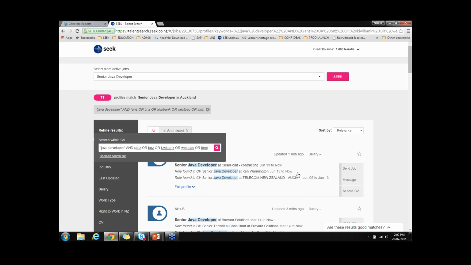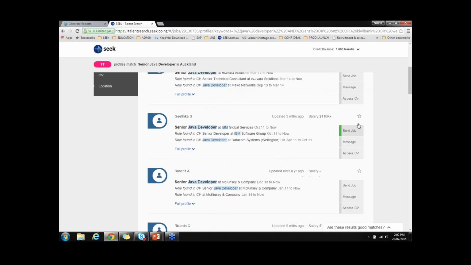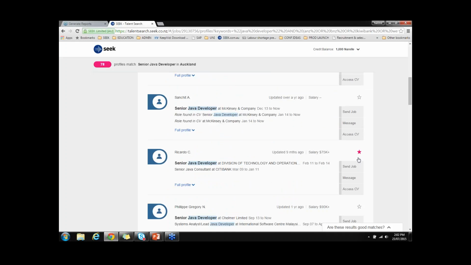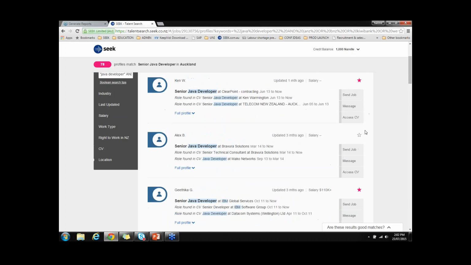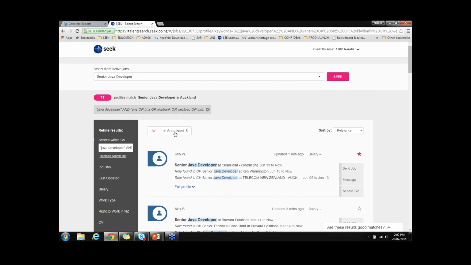Going through 78 profiles is pretty easy and quick for me to do. And then I can just shortlist by going, yep, I like this one, I don't like the second one, I like the third one, don't like the fourth one, like the fifth one, and so on and so forth, right? You can go through this process. But ultimately, once you've created a shortlist of all the candidates that you like, at the top, it says shortlisted. And then you can decide what you want to do with them.